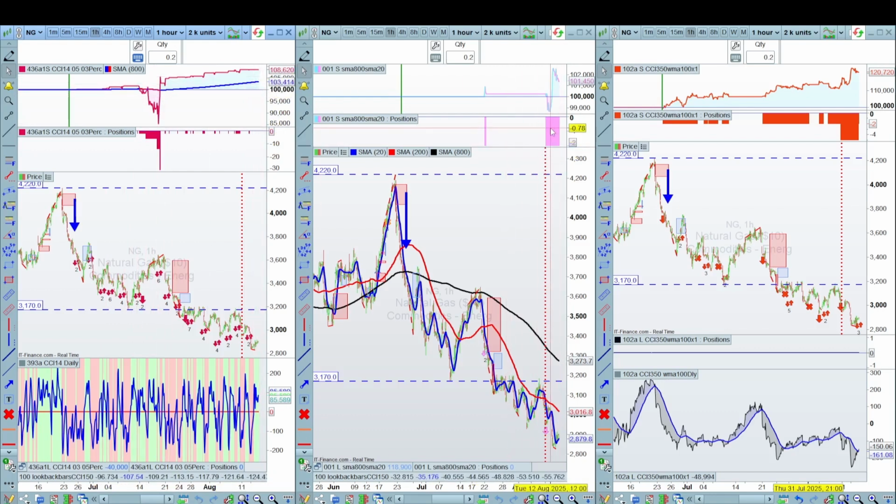This one generated about $1,400. Only a couple of trades there, very conservative entries and exits. And this one, the CCI350, generated $20,700. So again, I'm showing you different strategies because you need to decide what's your risk profile and what sort of strategy you're looking at taking and what sort of risks you're prepared to take.